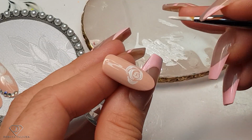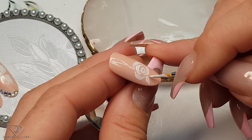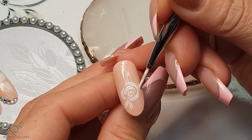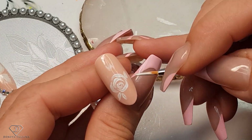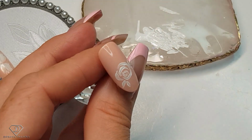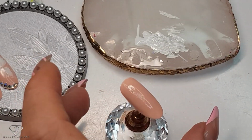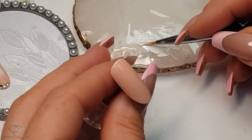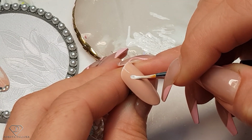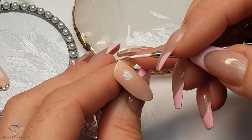Now is the time to add some leaves in there. So I'm just touching gently, pressing hard, touching gently. And we have painted another design. The next one. So on this one, I'm gonna show you the easy flower as well. Let's do it. Touch hard, gentle, hard, gentle, and hard and gentle.